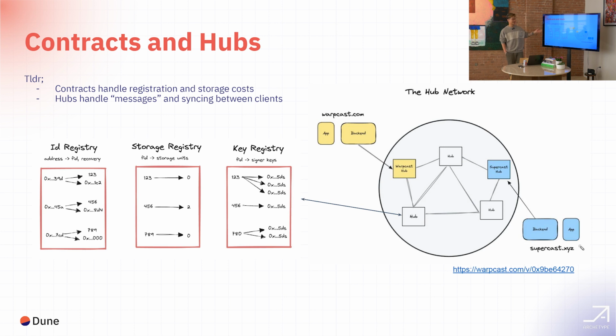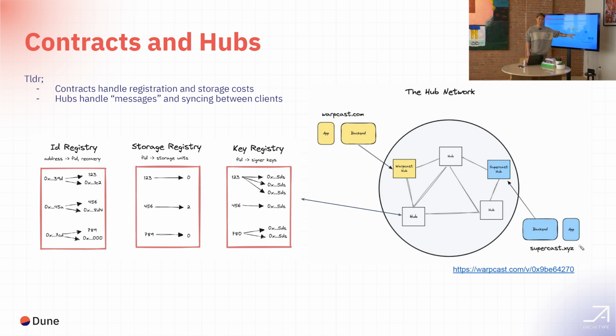Technically, if anyone here has used Lens, you go to the site and claim your handle, you connect your wallet, and you buy your account on chain. Technically the same thing is happening with Farcaster, except they handle that part for you because it's better UX. But that's also why, if you look at the people registering for Farcaster, you think, oh, all these wallets have no activity, they must be bots. And it's not because they're bots. It's just because that's the UX that Warpcast, which is a client on Farcaster, has chosen for its users.